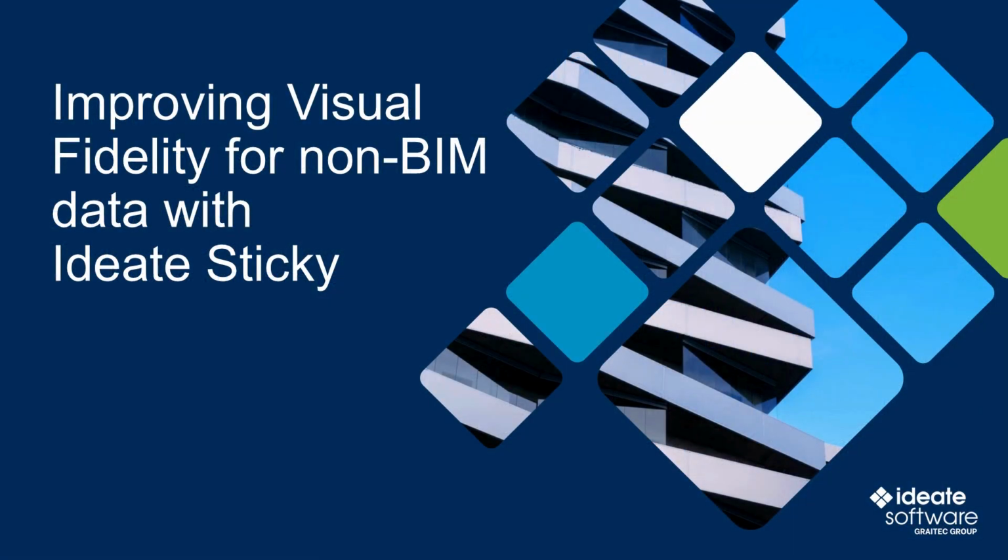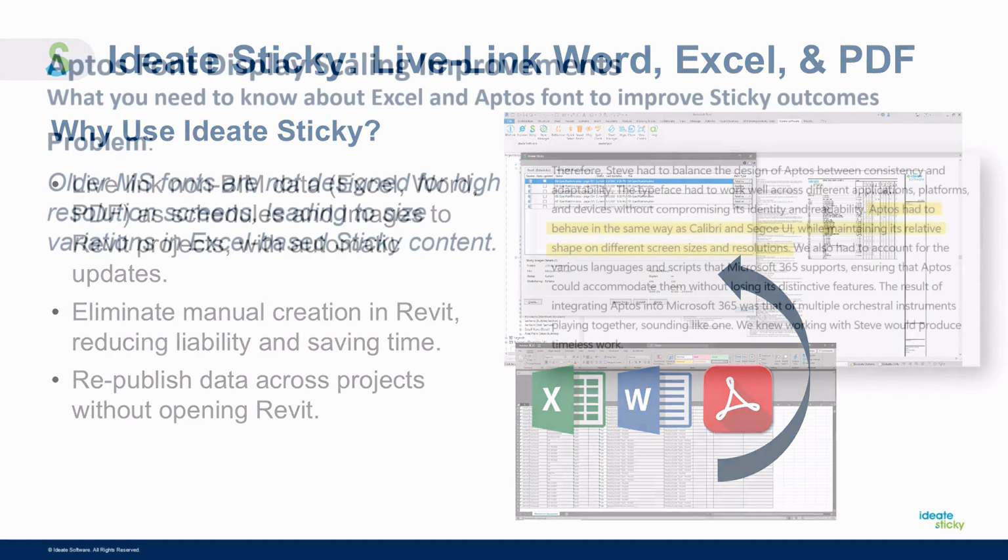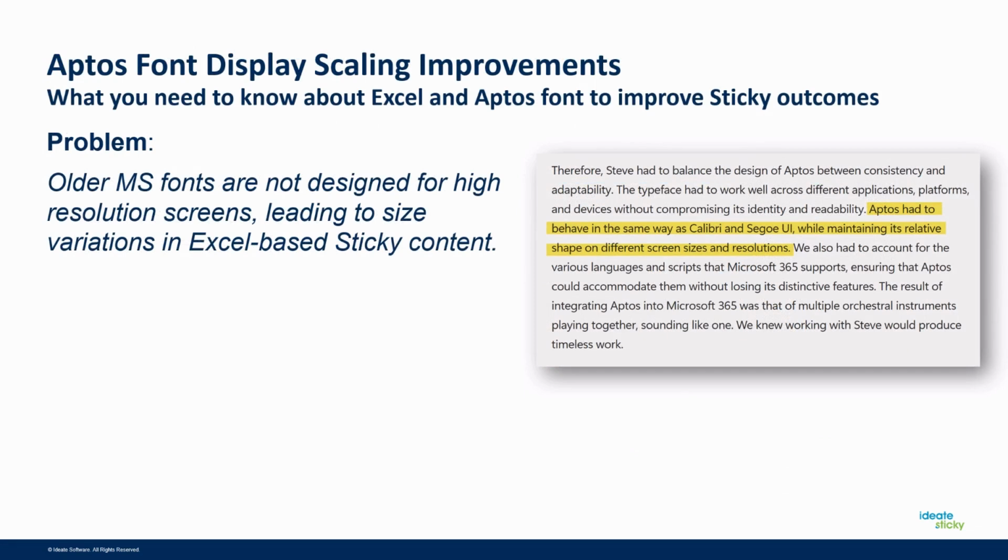Let's talk about visual fidelity, a key part of the user experience with Ideate Sticky. Ideate Sticky is designed to bring in important non-BIM data like Excel files, Word documents, and PDFs directly into Revit. While this data isn't model geometry, it's often critical to the project. As display resolutions have evolved, font rendering has become more complex.